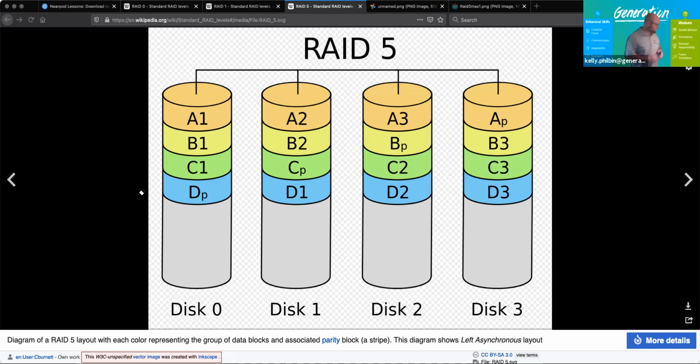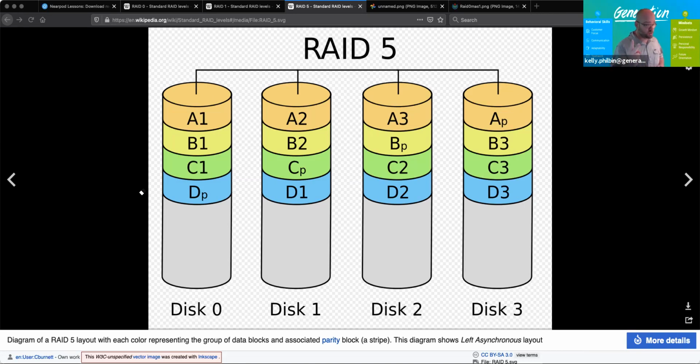But the key takeaways for RAID 5: you need an absolute minimum of 3 hard drives to make RAID 5 work. That's your minimum. And you have a fault tolerance of a single hard drive. If you have 7 drives dedicated to a RAID 5, you still can only lose 1 hard drive.